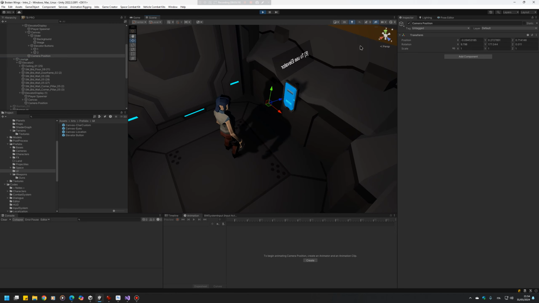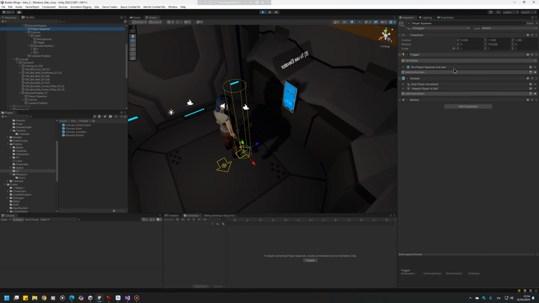in the early video, I've made a spawner prefab, which is this one, and so the code inside the button, basically when you click on the button, this spawner gets activated, and then the player gets teleported because we have activated the player spawner, which have a trigger on enable, and at this point we stop the player from moving and we teleport it.